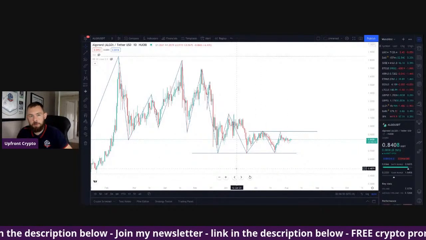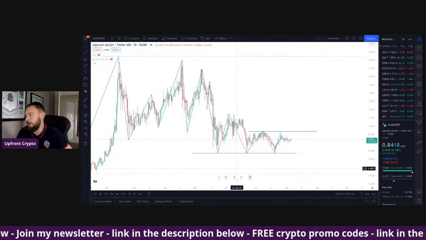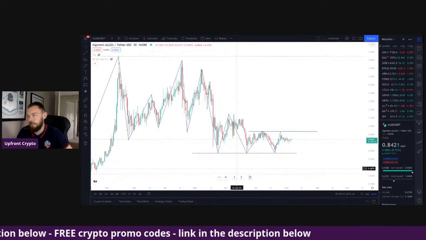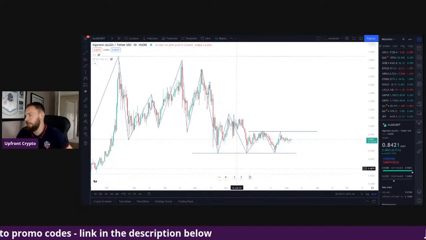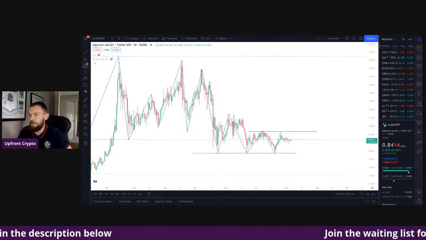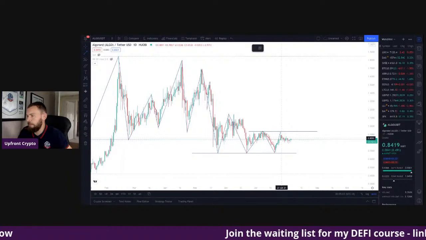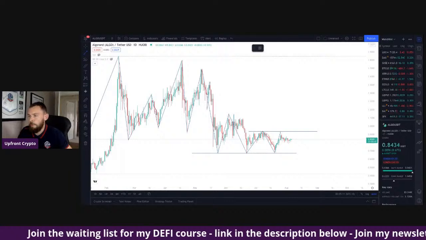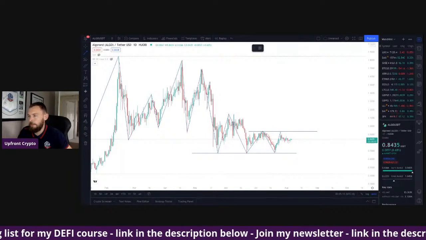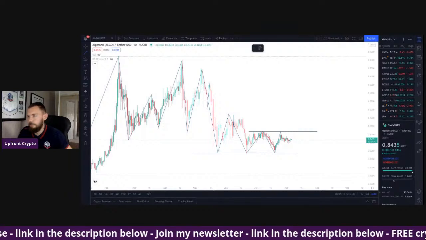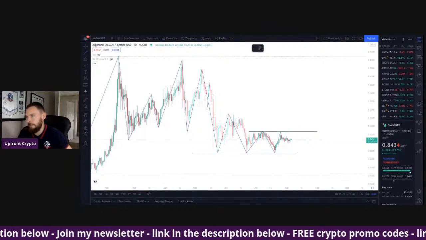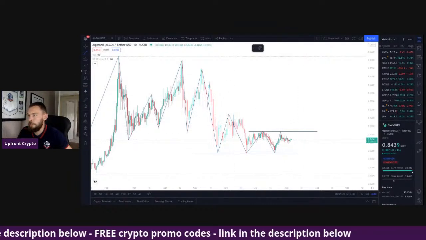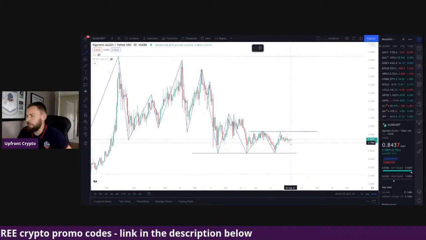Now, being in a bull run and being in a market where over the next few months everything in cryptocurrency is going to go up, I expect Algorand to go up. However, the question is with Algorand, where's it going to find support? Because what happens is, you can see it better on the Bitcoin chart, when you're in an uptrend, it will go up, find a top, then it will consolidate, find support, find a top, consolidate, find a high, consolidate, etc., etc., which is what this needs to do here. So it needs to find some kind of level.